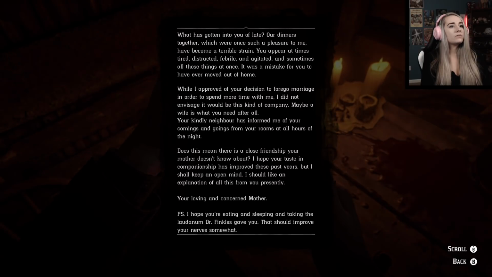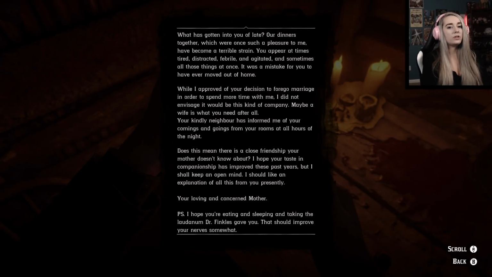Your kindly neighbor has informed me of your comings and goings from your rooms at all hours of the night. Does this mean there is a close friendship your mother doesn't know about? I hope your taste in companionship has improved these past years, but I shall keep an open mind. I should like an explanation of all this from you presently. Your loving and concerned mother. P.S. I hope you're eating and sleeping and taking the laudanum Mr. Finkles gave you. That should improve your nerves somewhat.